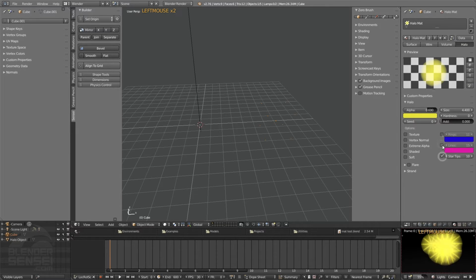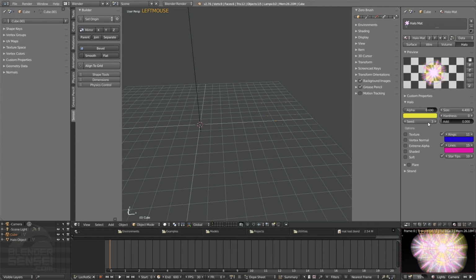But if we activate these again, what the seed value does is randomize the placement and rotation and alignment of these various rings, lines, and star tips. So if we increase the seed value a few times, notice that we get variation in our rings, lines, and star tips, which is pretty cool. This would be another thing that would probably be pretty fun to have animated throughout your animation.